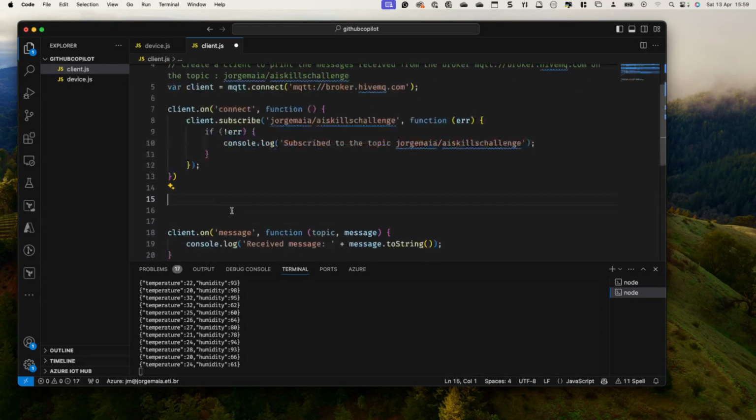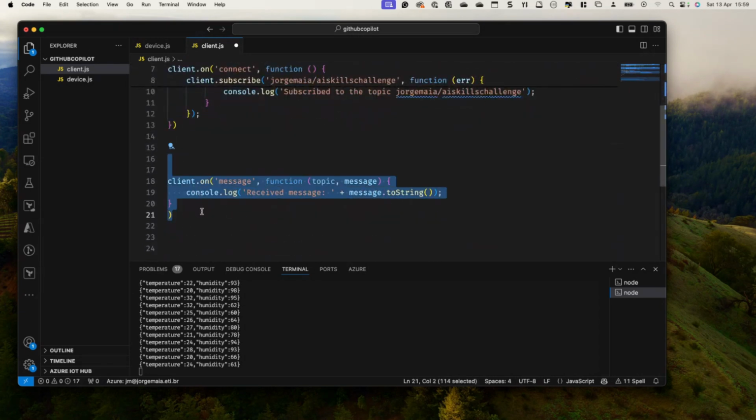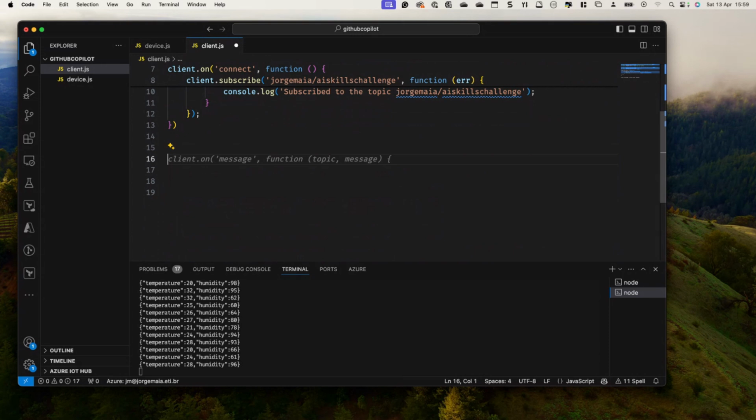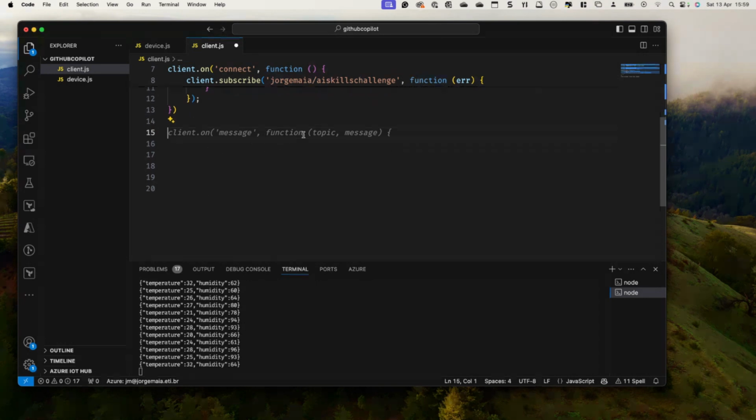Let me discard here and try to use again. Okay, client on message. Now I have function on topic and on message, and a console log. Okay, let's see if this works now.